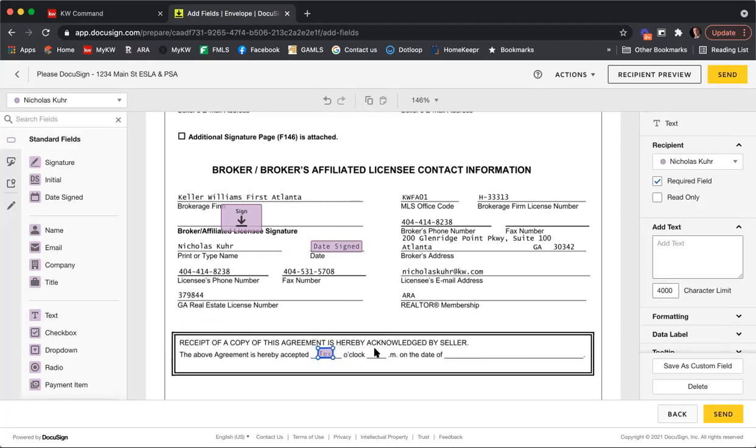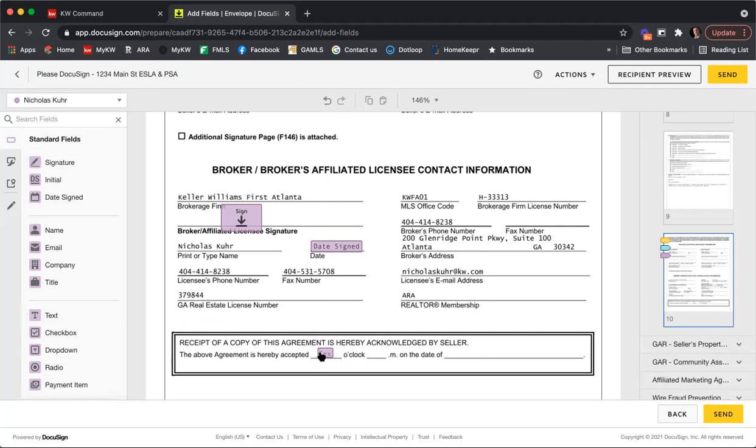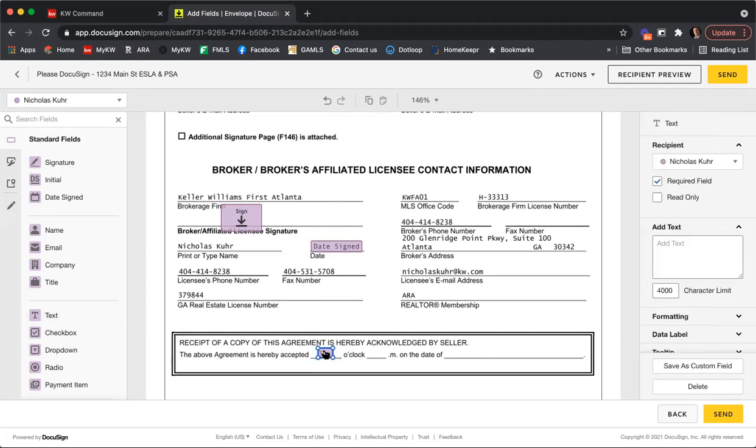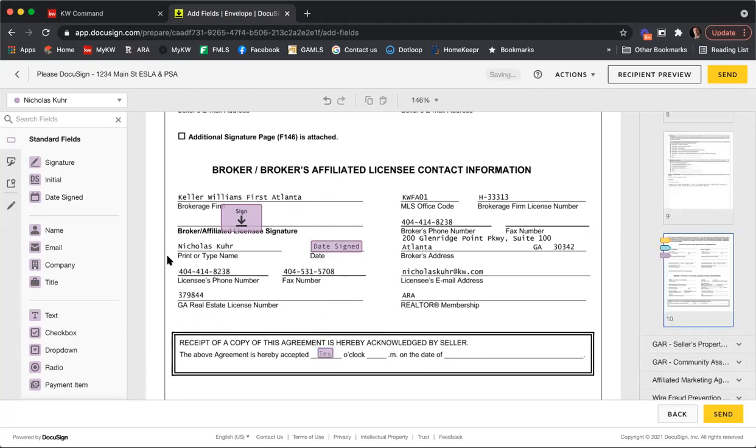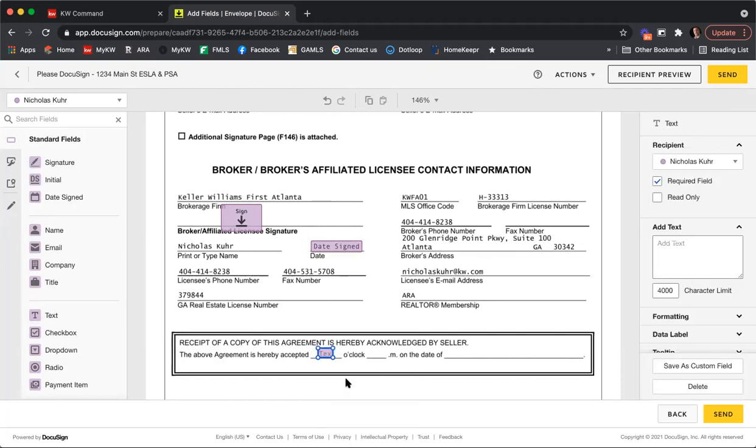And now you'll notice that this text field is purple and it's filled in. So when I click on this text field, I get a little menu over here on the right-hand side, and it's required. By it being filled in purple, that means that it is a required field. So when I go to sign, the system is going to stop me at the start of this portion of the page to fill in the missing information. This will help you to remember that you need to put that in.